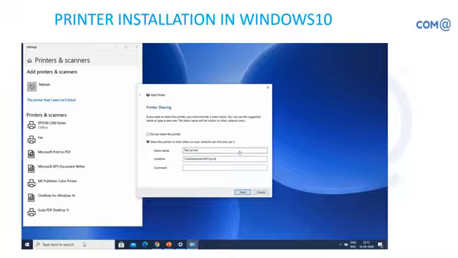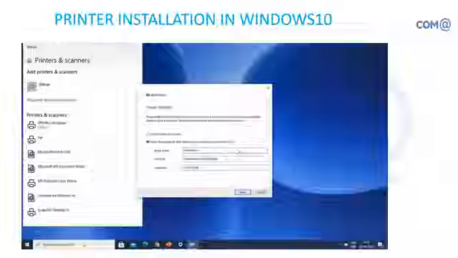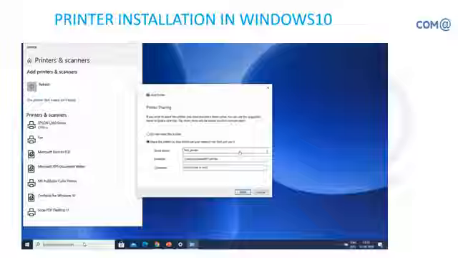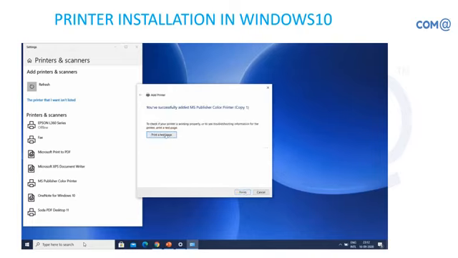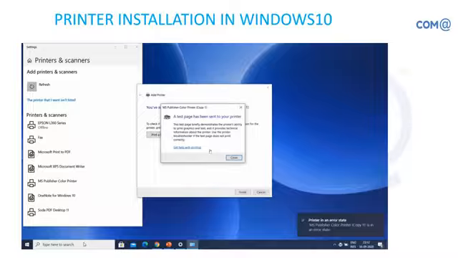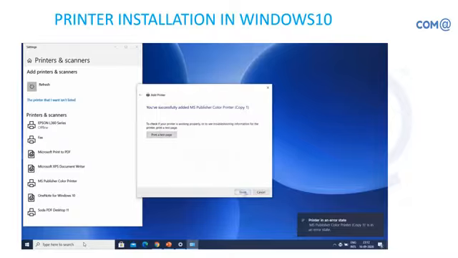Type the print server name or print machine where the printer is connected. So automatically the printer is being shared, and you are able to connect to it through the network port, switch or hub, and then you are firing a printout. So now you are taking a test print. You'll get the notification in your system tray that the print is being fired.